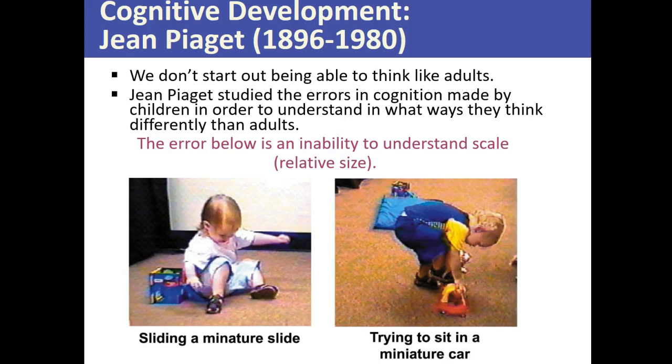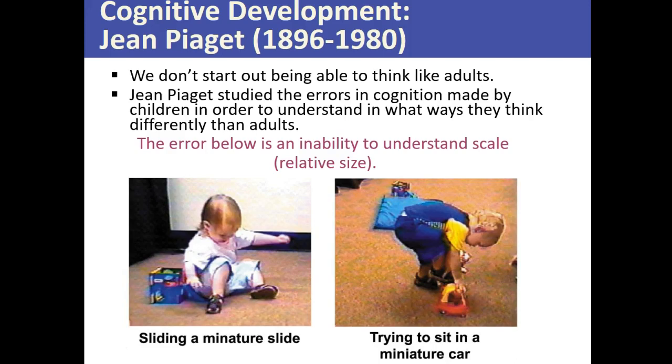Piaget simply said that so much of what we take for granted as adults, we have to learn, and we do this through cause and effect. We do this by building models of how the world works. We see a slide, and then, for instance, it's so funny to see some of these videos, which are available for you to look at in terms of the videos attached to your chapter here.